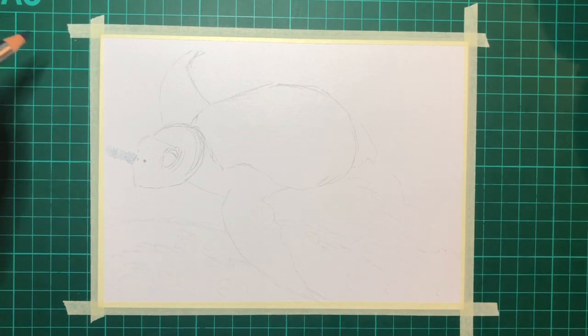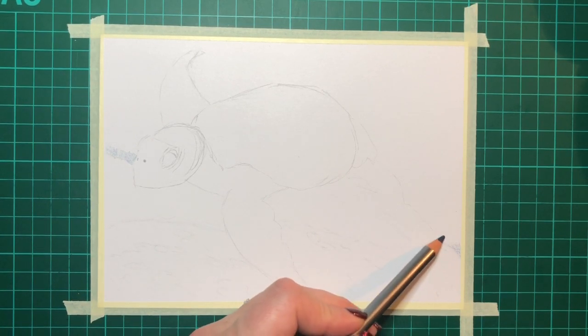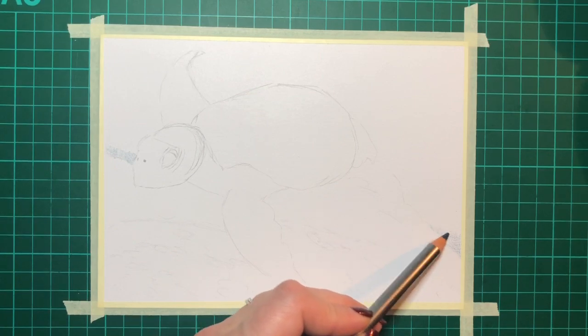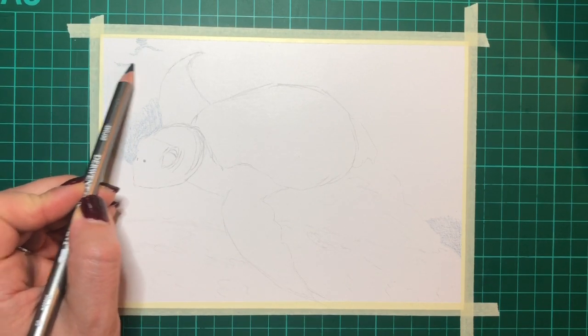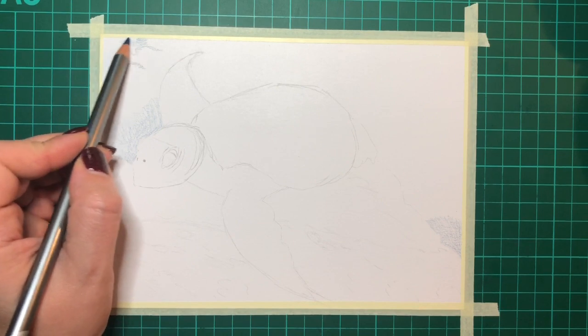I had a sort of dark greeny blue and a very dark steel blue. I think steel blue, was that the colour it was? Anyway, it was more like an indigo type shade, and I used that just to get a bit of definition, some ripples in the water. I also left quite a lot of white space.